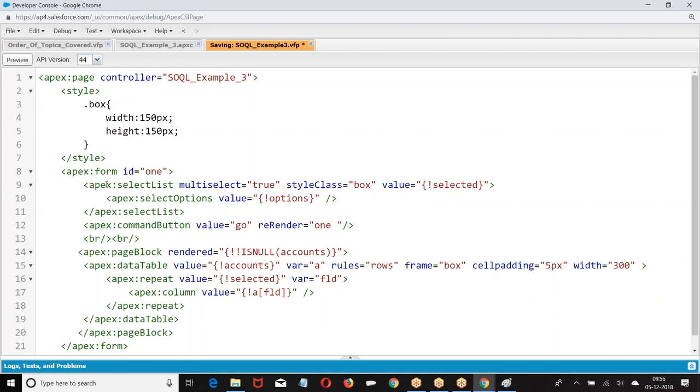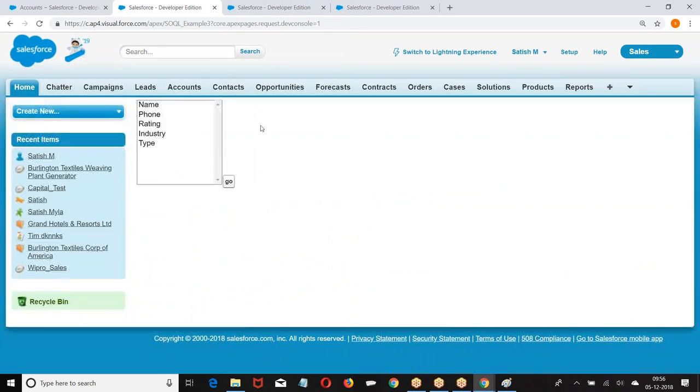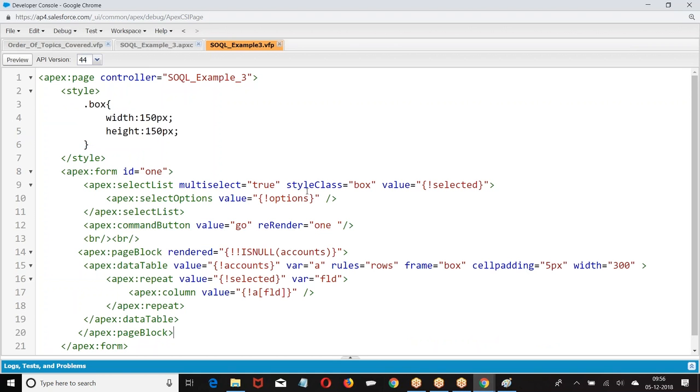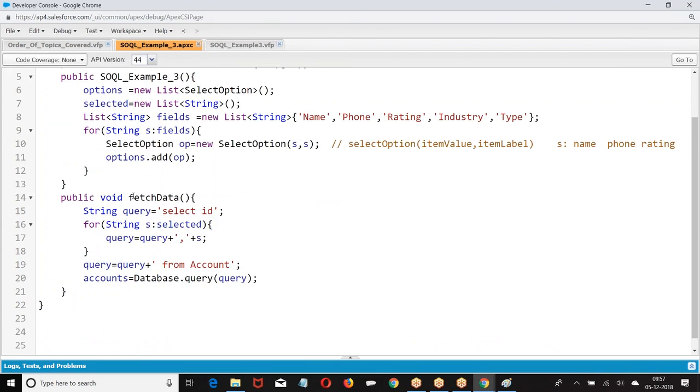Let us go and see. This is what I created. You are not getting this bug here. Somewhere I forgot to add the action. Oops, yeah, you're right.